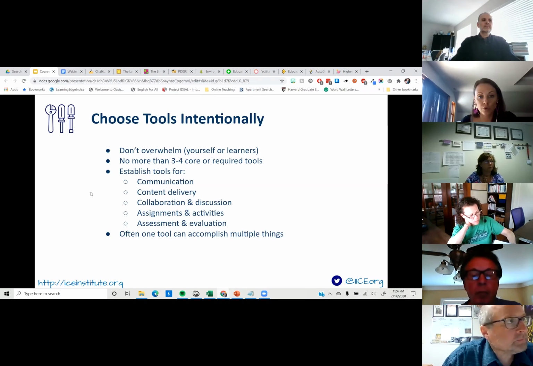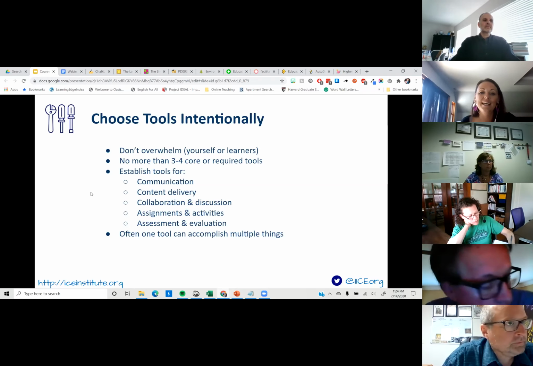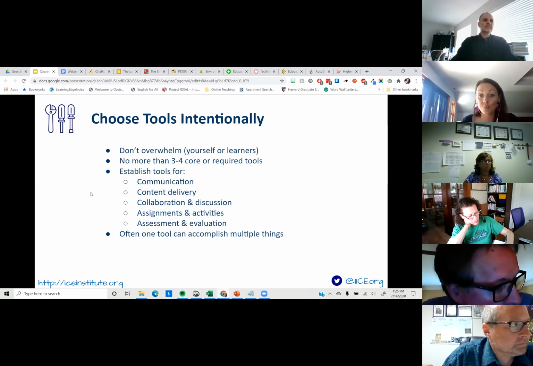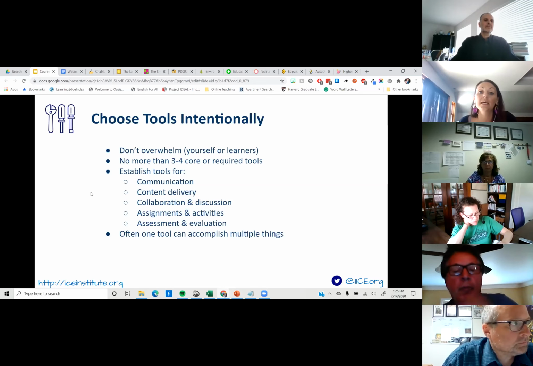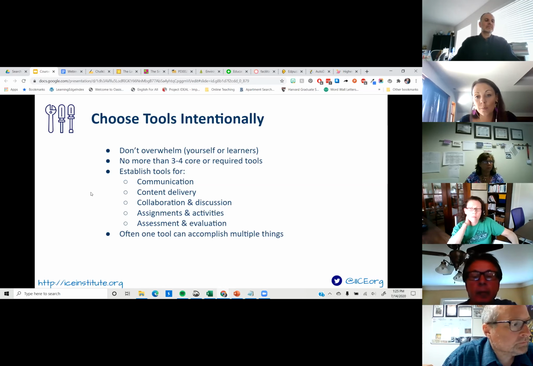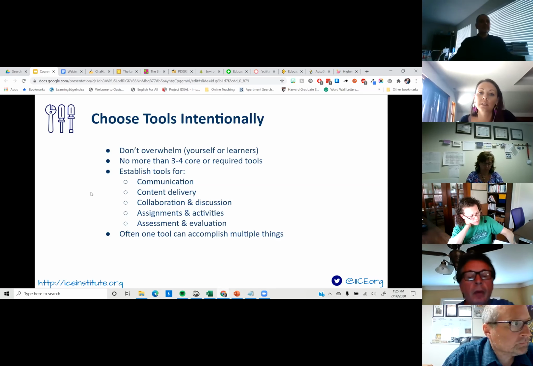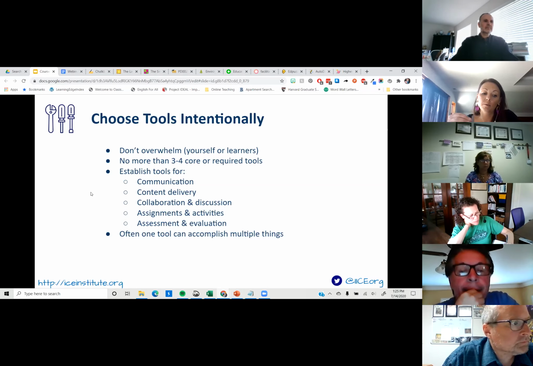Moodle, Zoom, email, the discussion boards within Moodle, so the tools within Moodle. These are the core tools that are required to participate in our course. We are offering options for exploring other tools, and we're offering some choice there. If you have had a chance to look at the portfolio assignment, you will have noticed that. But what is required to participate in the course is pretty much remaining constant.